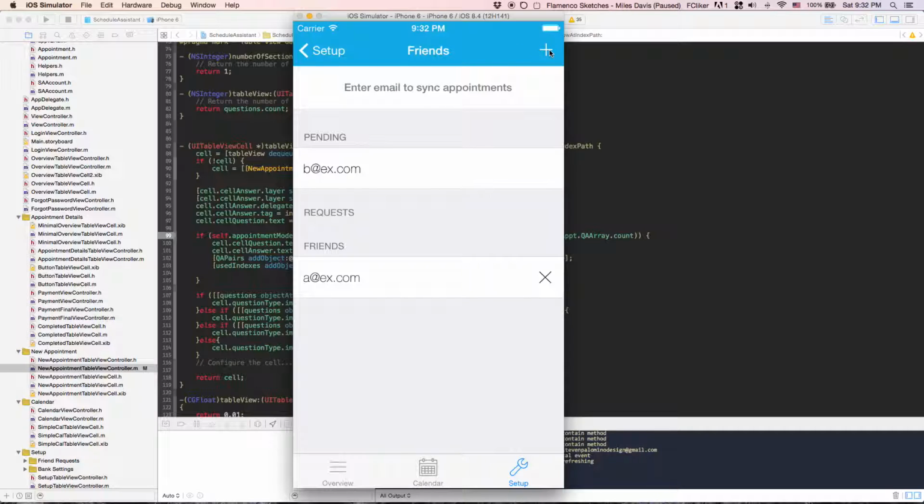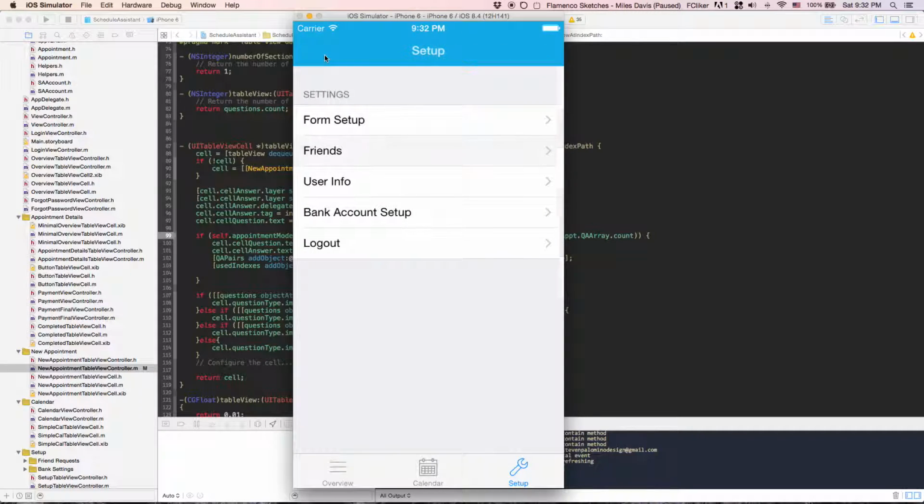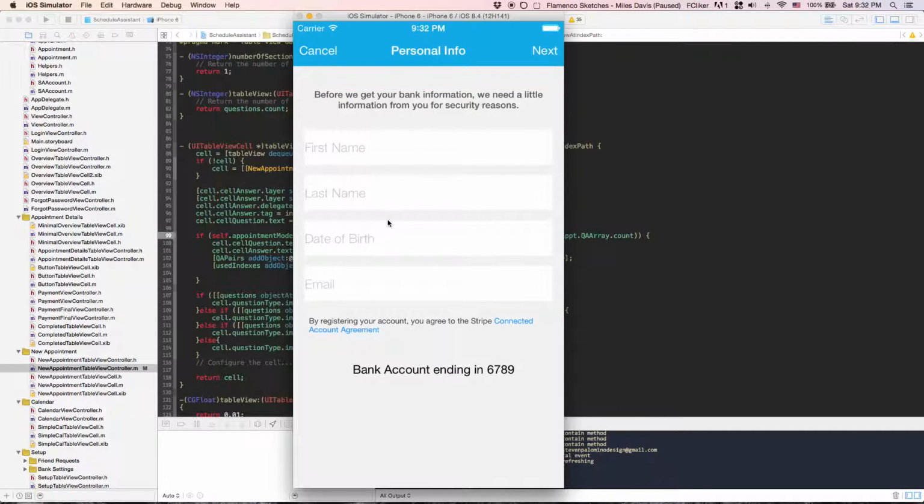So if you try to add anyone that's already on your list or that's already pending, or yourself, it'll show you messages appropriately there. We've also tweaked the bank information screen a bit to show that you've already added an account and the last four numbers of the account that you've added, to just give the user some information on the bank that's already been added.